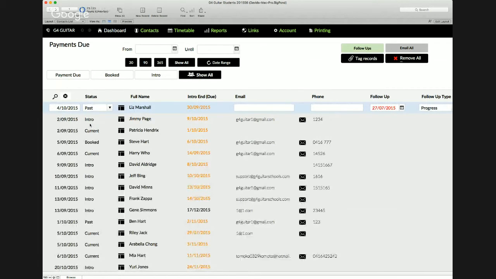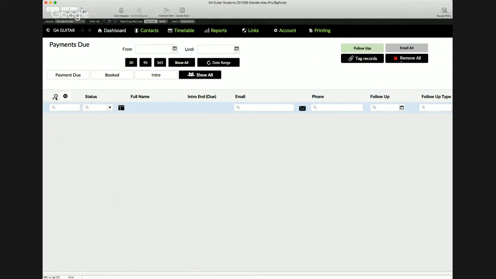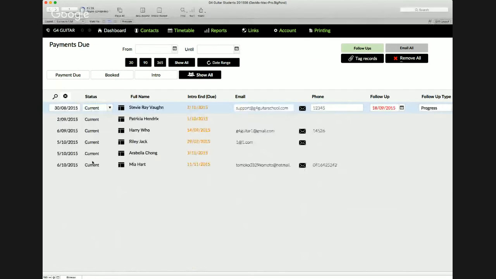So if you want past students, as an example, there's a little button here that you click, and then there's a drop-down list. I can choose just to see all the current students, and it'll just show me the current students. And then I can export that list. You'll have an export option, and you'll be able to create a CSV file, which you can then import into MailChimp.